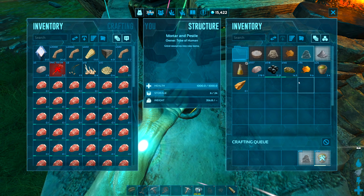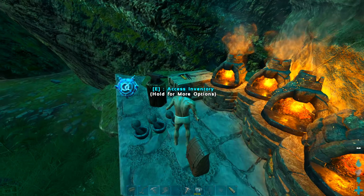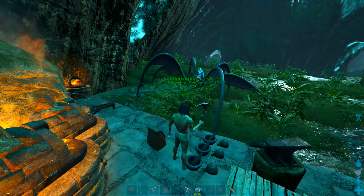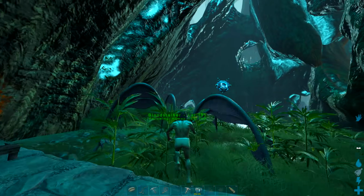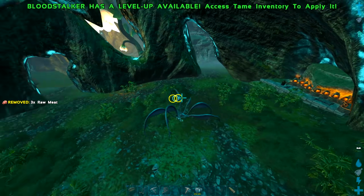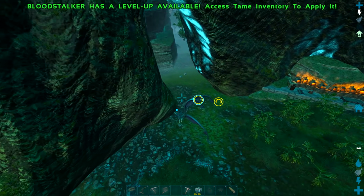You've just got to know what you're doing. Oh, damn, that narc is super, super slow. So I'm going to go get my metal and just start making the stuff for the raft. I don't think I'm going to go for motorboat straight away. Let's just get a raft going. We can always build a motorboat afterwards. And to be honest, I don't think the motorboat is necessary. So let's just go download some of the resources I've got in my upload.